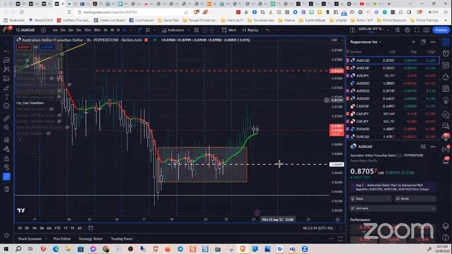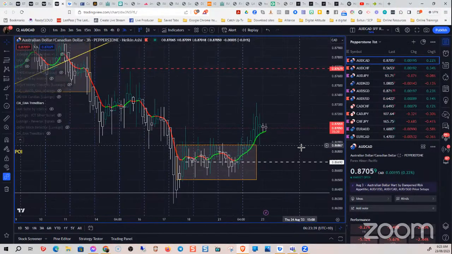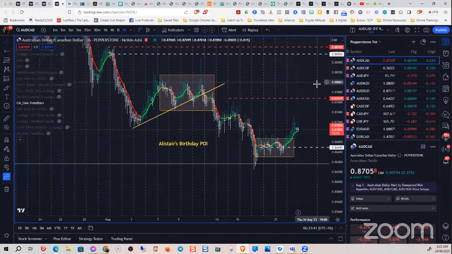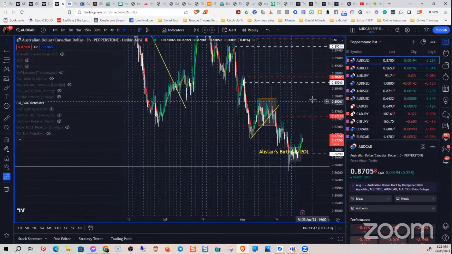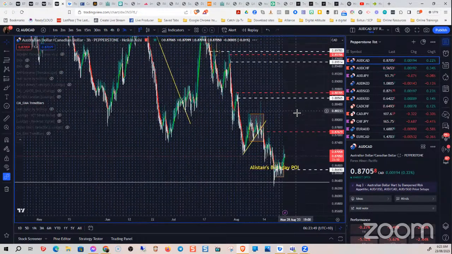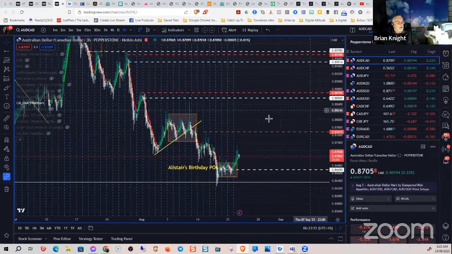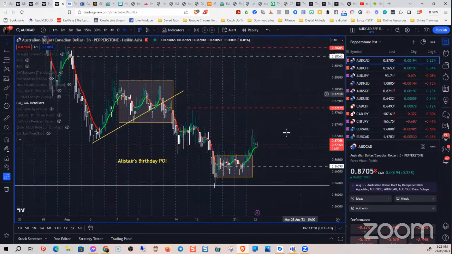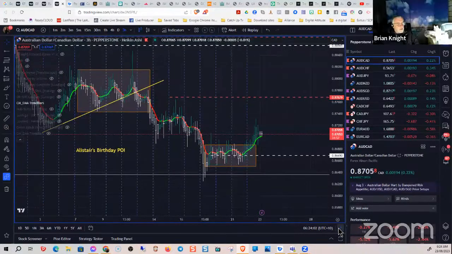Well, the reason being is if you pull out and take a look at the big picture, over to your left, it's already tried to break the bottom left and couldn't do it. So again, structure. Look, I understand that. So that's why I'm looking at this as a bigger pullback before a bigger push down to break that structure on the left.